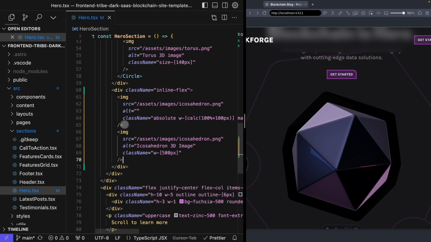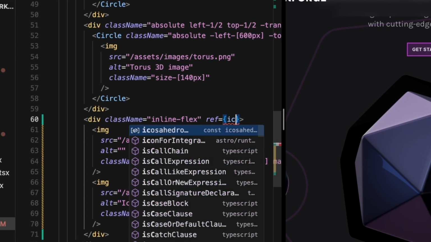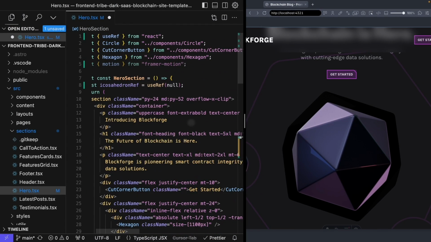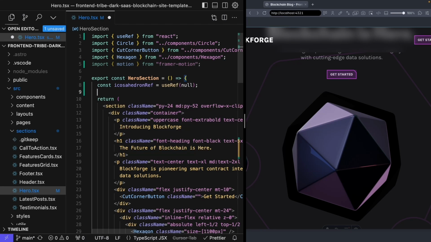So that's essentially going to wrap this image, and then this other one is positioned absolutely behind it, so we don't have to worry too much about it, but this will make sure that those are both grouped together and that we can rotate those essentially as one image. So I'm going to add the ref to this outer div. I'm going to say ref equals icosahedronRef, and that will attach this ref up here to that div that we just wrapped around our icosahedrons.